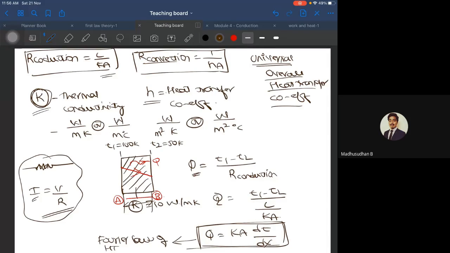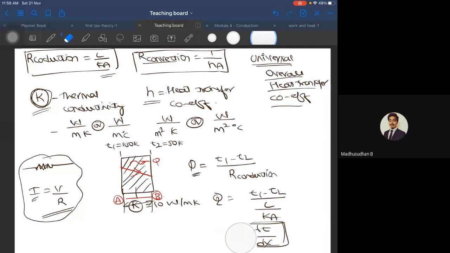So it is Fourier's law of heat transfer. This governs the conduction mode of heat transfer, and that is how it is. You can similarly go with all the other things. Let me come back to this. It was just a recap of the previous sessions. Now I have explained how to use the electrical analogy to solve problems on heat conduction, where Q is given by the change in temperature divided by the resistance.